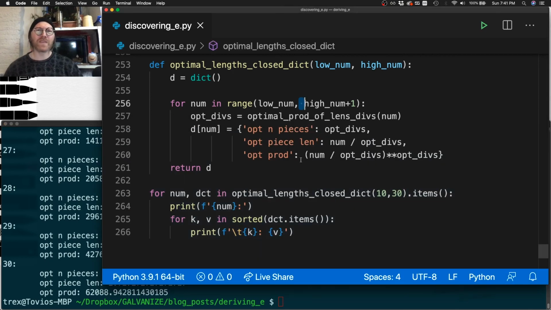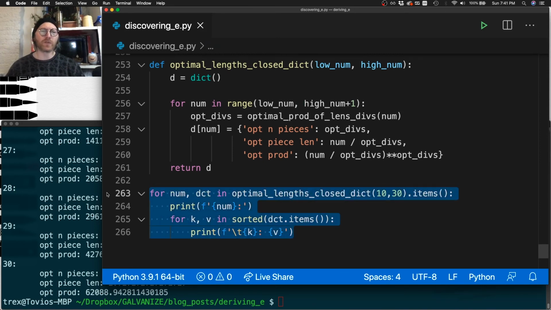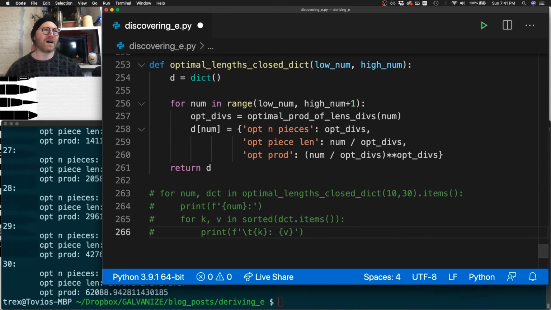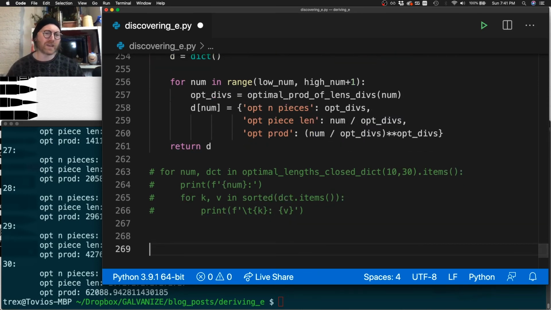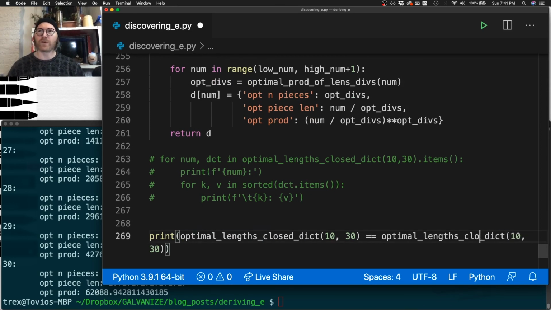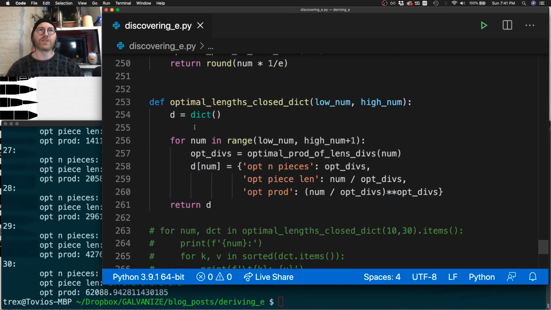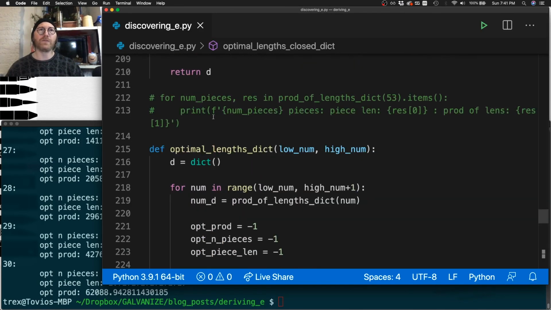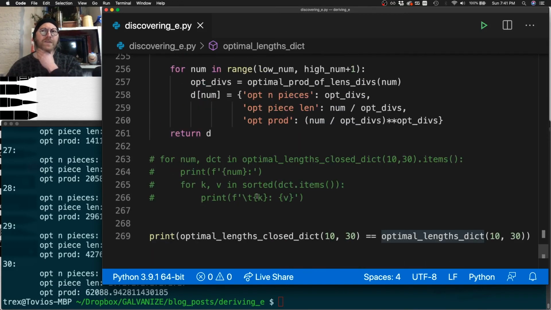Now there's a chance that these two approaches don't lead to an equivalent dictionary. I think they're equivalent enough, likely. But let's just check, right? I'm just going to compare the dictionaries themselves, and if they're not equivalent, we can just throw in a single value and see why they are not. Okay, so we're going to put in 10 and 30, and then I'll just copy this because it's essentially the same, and get rid of this word closed. So we should be comparing the function I just wrote here with the function above here. So let's see if these match up.